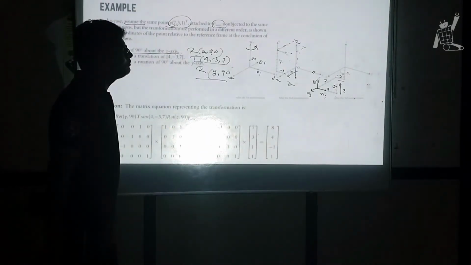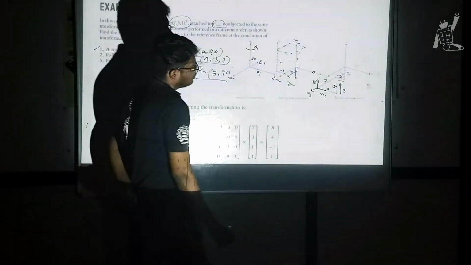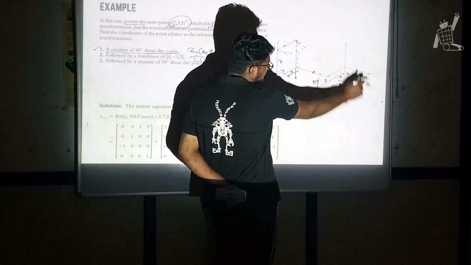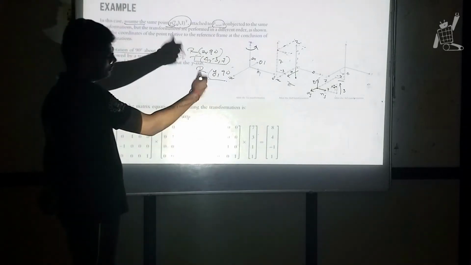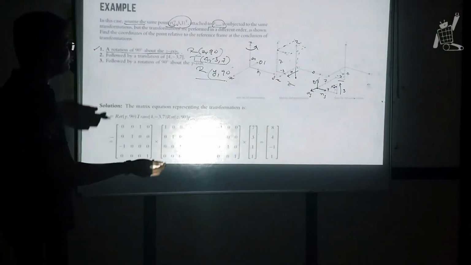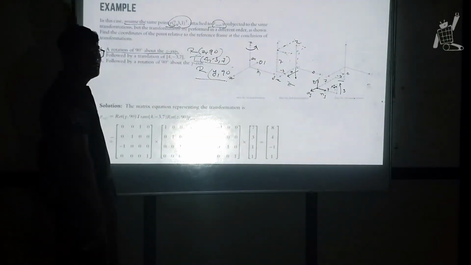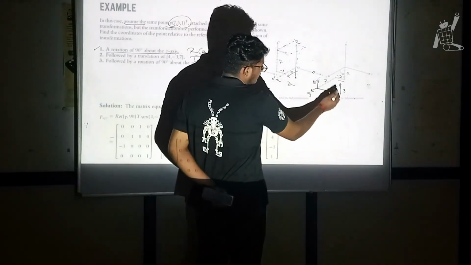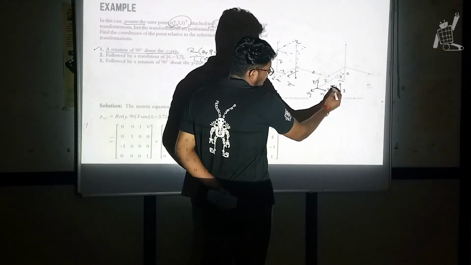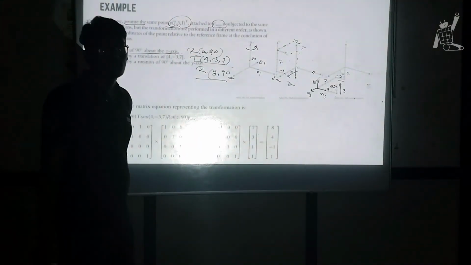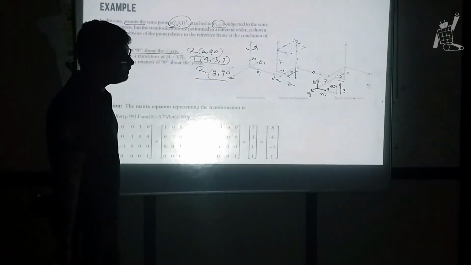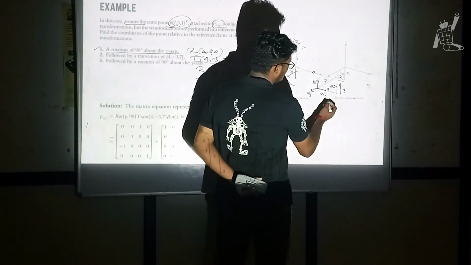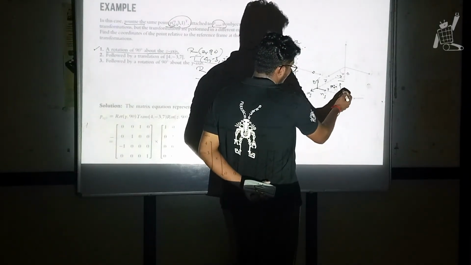Now, from the figure itself, we can say what the position of the point P is with respect to x, y, z. We know the coordinates of the point P: 7, 3, 1. We have done all this rotation and translation, and we got the position. Currently P is there, so we can find the coordinates of P with respect to the x, y, z axes. It is 7.